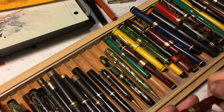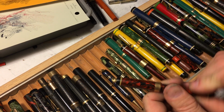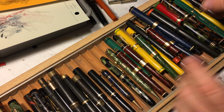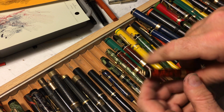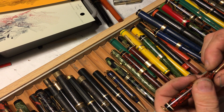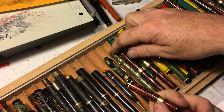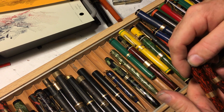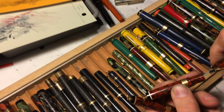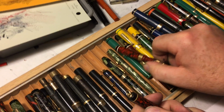I have lots of diamond metals and diamond point pens, and they were second-tier pens, yes, and flashy colors, and this one's broken in half. I think I showed you this on an earlier video, because I had purchased this one and I was going to see which one I could sell. And as I picked this one out of the drawer, it came entirely apart in my hand. So, you want to buy this one? I didn't think so.